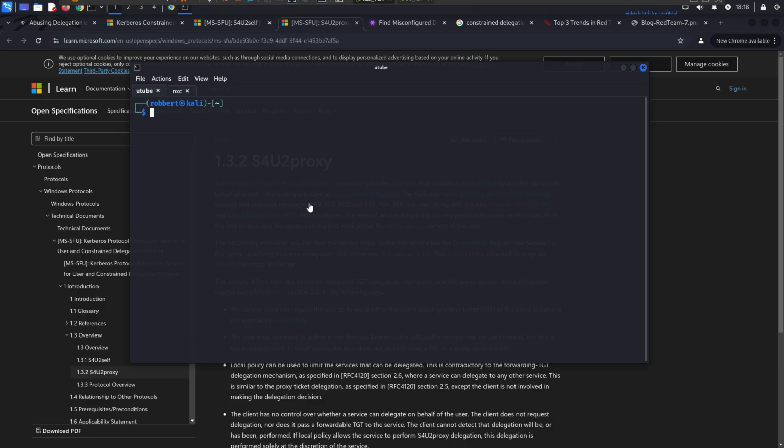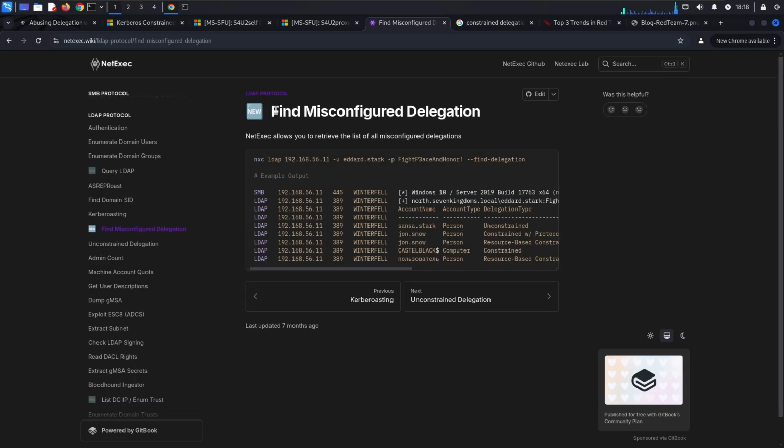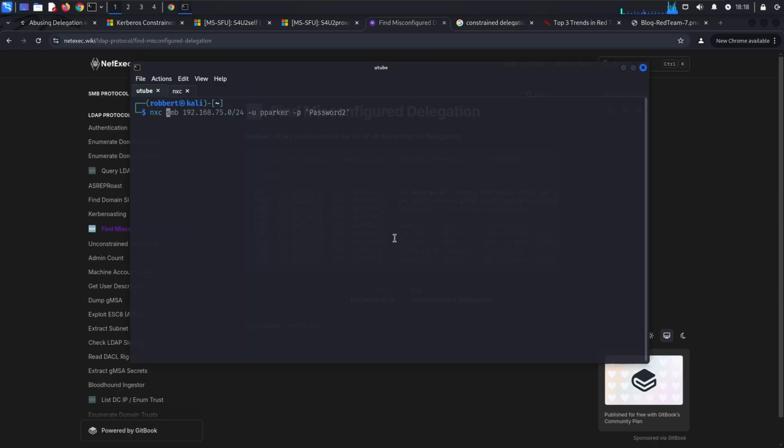So let's dive in. So here I have my user P Parker that we've compromised and has constrained delegation. Here's how we can enumerate this. There are a couple of ways to do this. First one I'll show you is using NetExec, which is very easy. Find misconfigured delegations. Syntax goes like this.